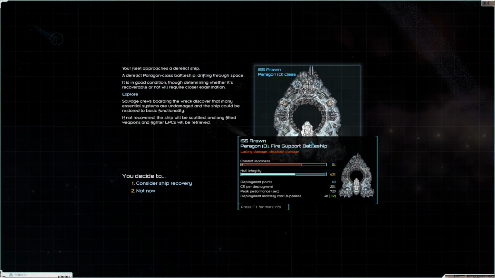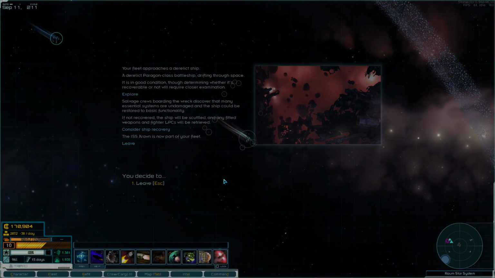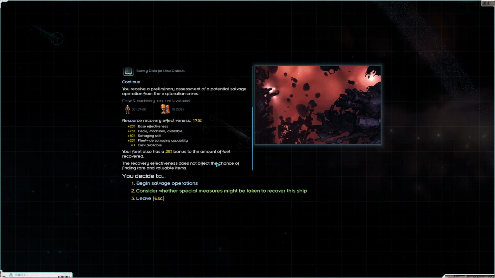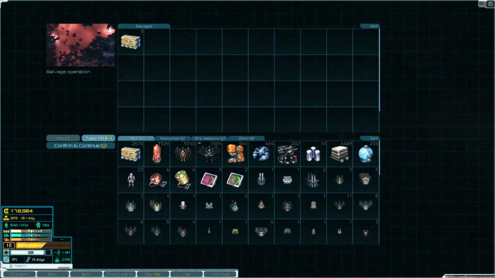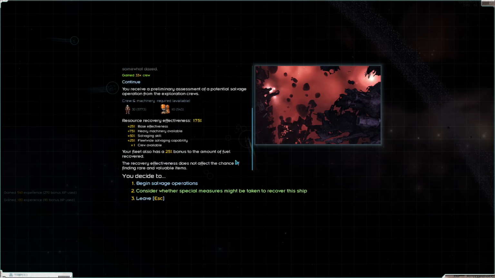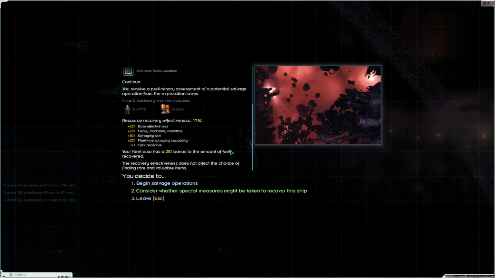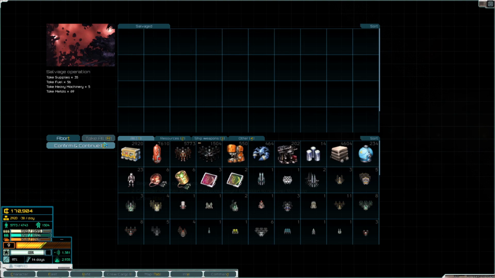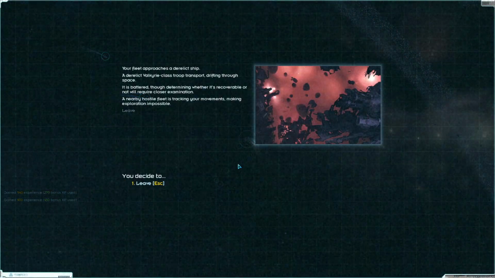Paragon Battleship. You know what? Consider yourself recovered, friend. Force Destroyer. Force Destroyer we don't want. Azimuth Super Fighter don't want. Escort Destroyer. Gave us a crew, don't want him either. This thing. Advanced strike gunship? Nope. Don't need it.